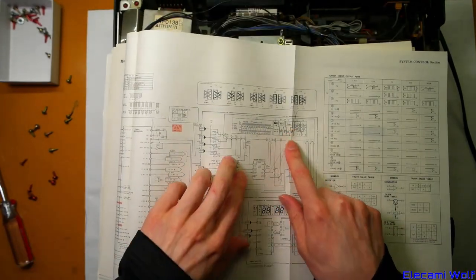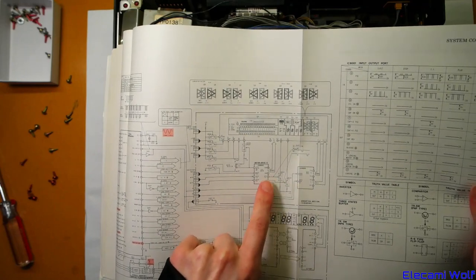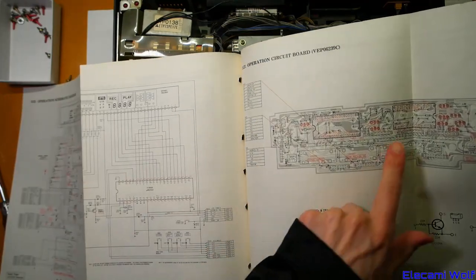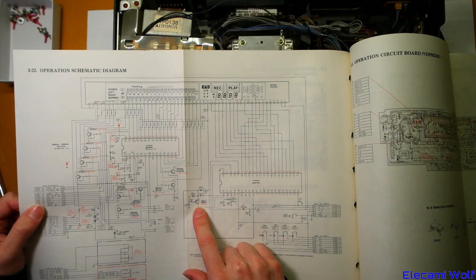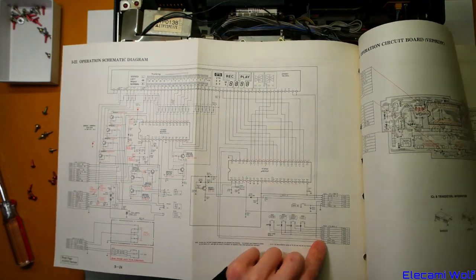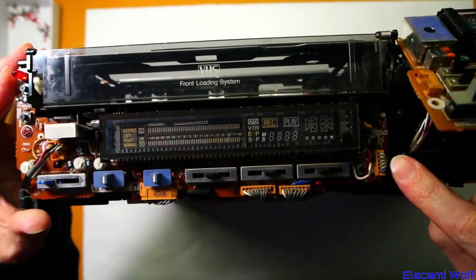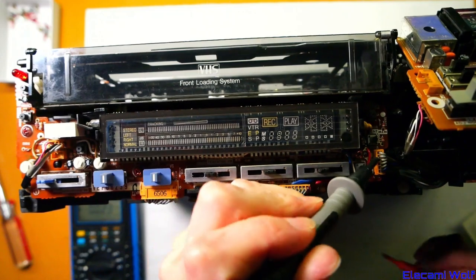This display has those symbols on it — it's got a processor, I think that's under the display. We didn't look at that at all before — we only focused on the timer. Here's the operation PCB; there are two ICs underneath that display. It's got its own crystal and reset generator, and it looks like it just receives serial clock and serial data from two mains. System control 5 volts — we should measure those voltages first.